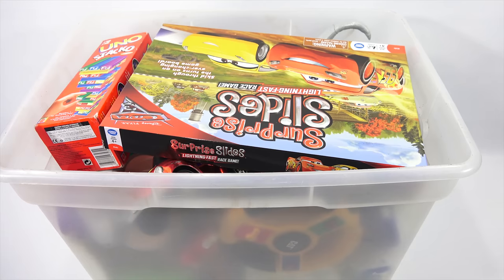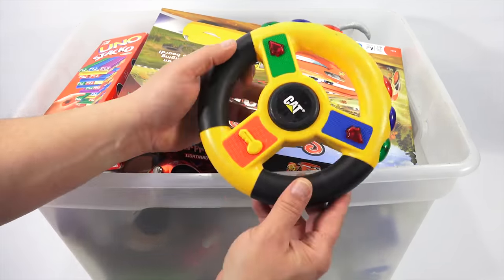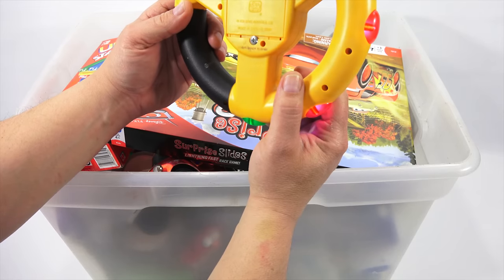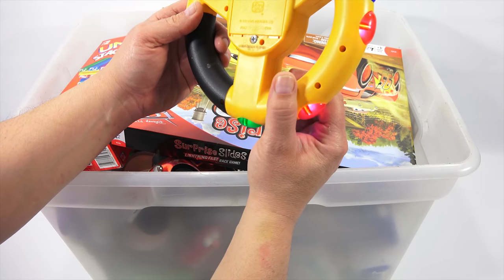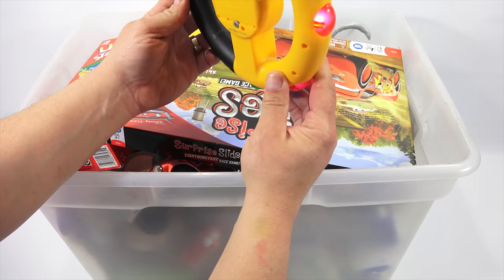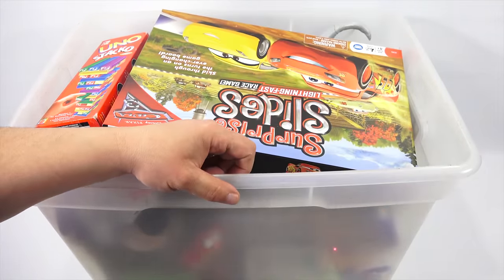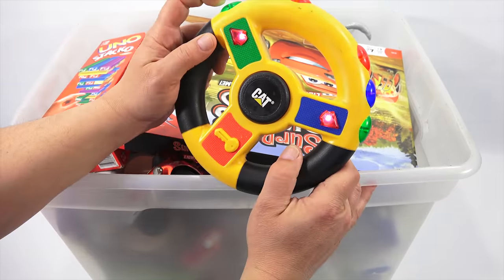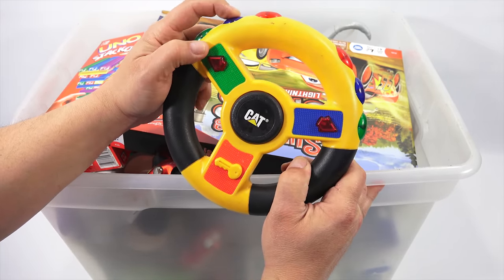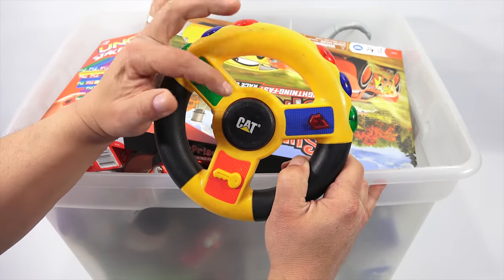It is loud. Oh, there are two games up here. We'll check this one out first. It is a cat electronic toy — it is very dirty and actually quite loud. Toy State Industrial Limited, made in China. You loosen this to get the batteries out. I don't see any on/off switch. Sometimes if you hold a button down... I really like this toy. It's got some of the best sounds. What it has to do with a cat, I have no idea.